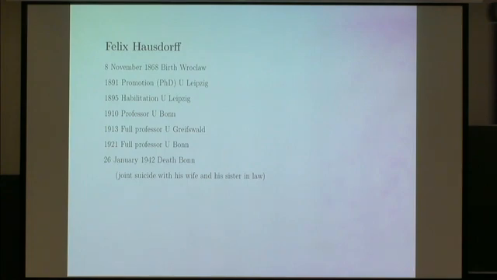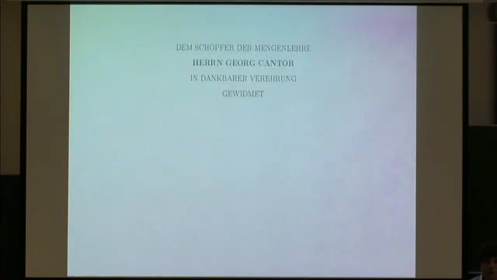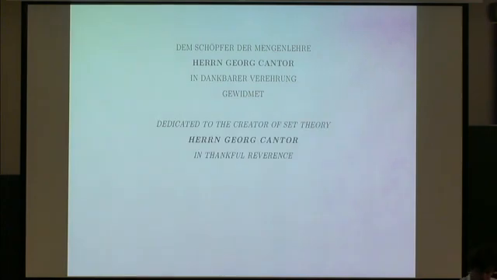Hausdorff met Georg Cantor, the founder of set theory, probably in 1897 or a little later. He was immediately attracted to Cantor's set theory and started to work on it. He begins Grundzüge with a very honorable dedication to Cantor, whom he calls the creator of set theory, Schöpfer der Mengenlehre.